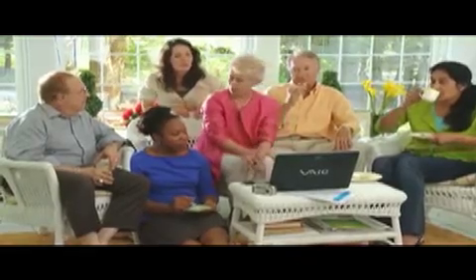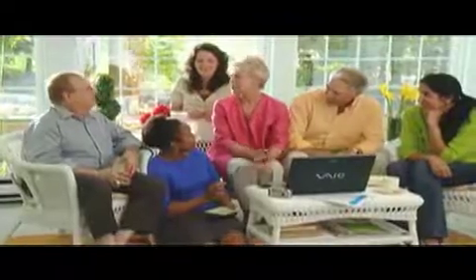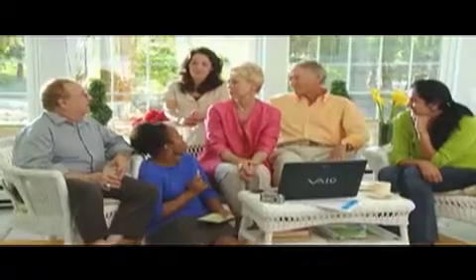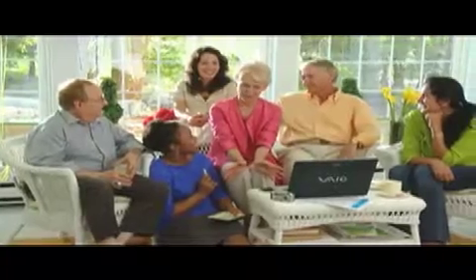I want each of you who brought a camera to take a few shots — if you haven't already — and import them to this same folder. The important piece is that you name the folder PARTY with a capital P. Jeannie, I want you and Bill to be the first because I saw you a bit ago. They're such a great couple. And when you're done, tap the next person to go. It's so easy.